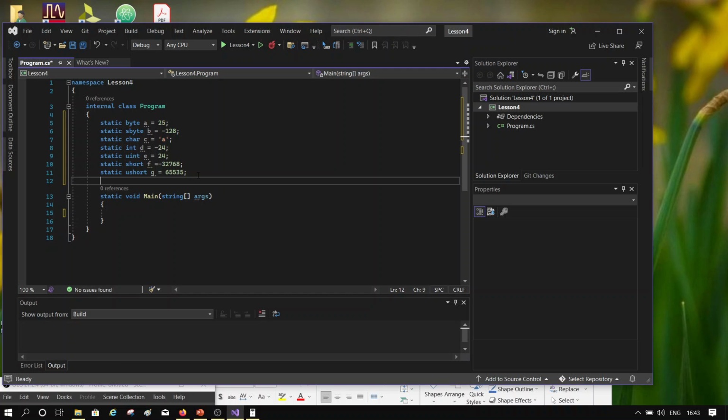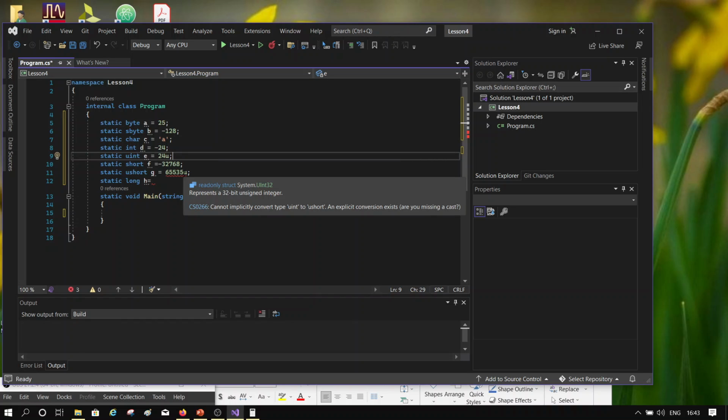Then you have long h equal to, and again this is a conversion because it is going to int. You could have put u here. Similarly, this is a conversion. You could have put u here. Cannot implicitly convert uint.